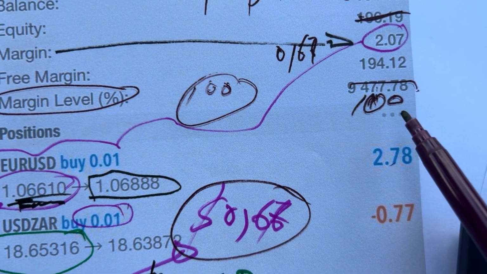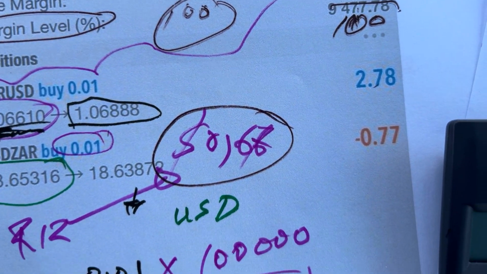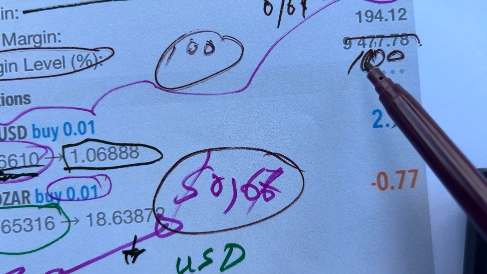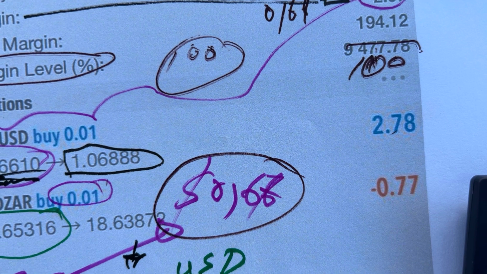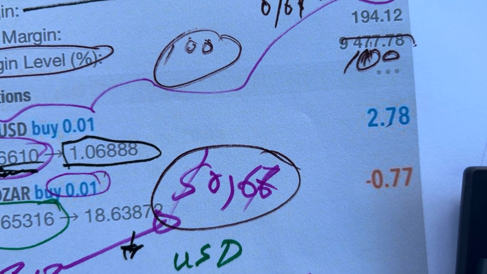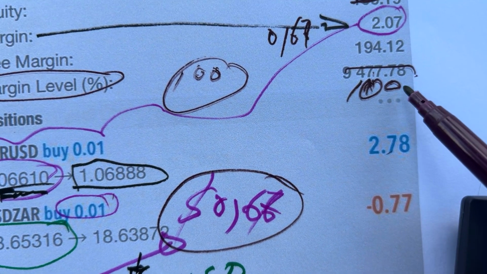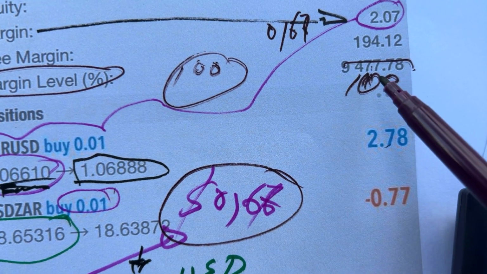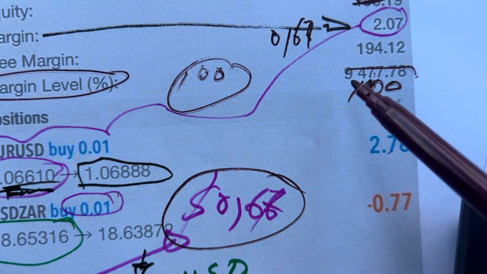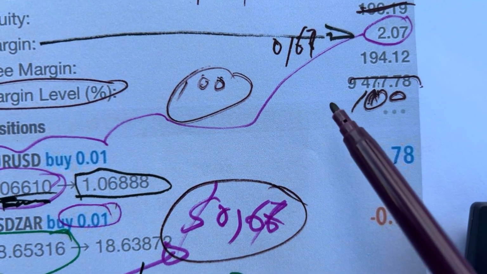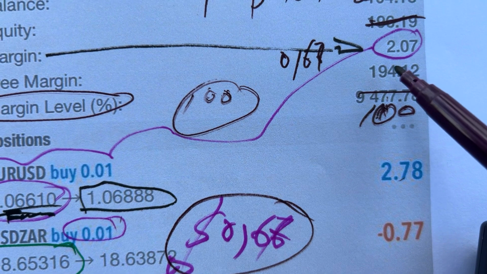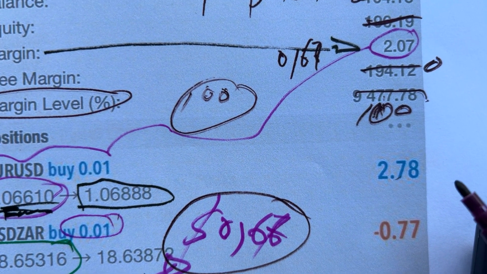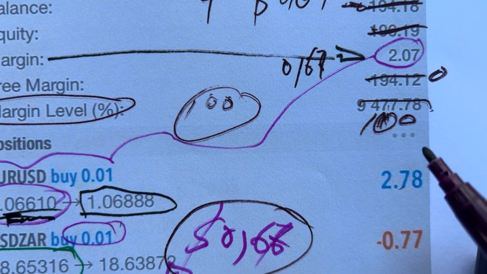And once you have 100, remember you're going to get what? A margin call. You're going to get a margin call, because a margin call is a notification that your account is below the minimum amount of money that is needed to maintain the 100 plus leverage margin level. Now, once you add 100, the free margin here is going to be what? It's going to be 0. Okay, we understand that it's going to be 0. We have no issue.